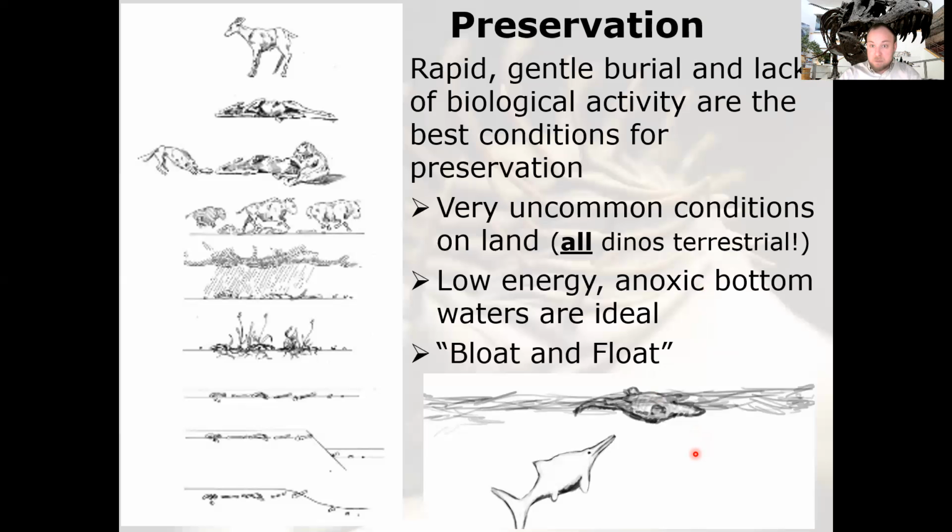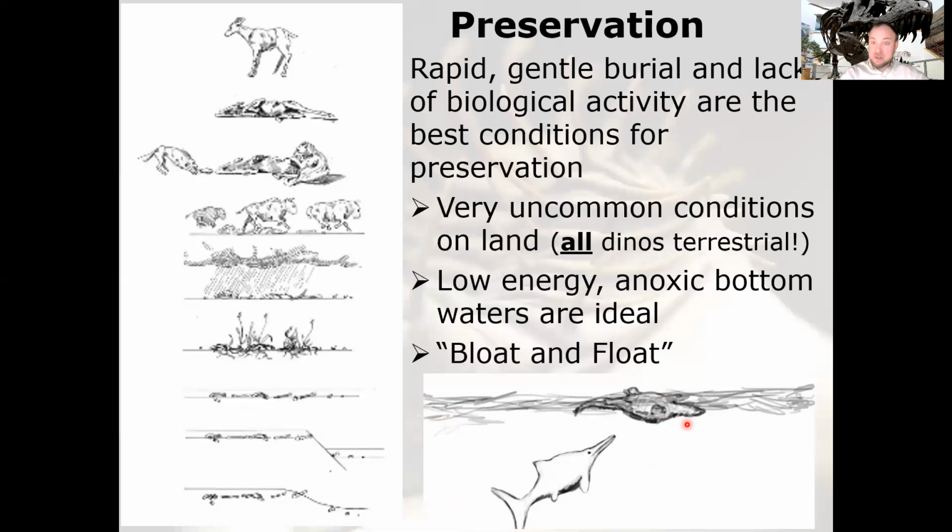That actually makes the corpse buoyant, and it can float in the water if it's able to avoid being scavenged by, like in this case, it's an ankylosaur. This is an ichthyosaur looking, maybe a tasty morsel that floated my way. But this land organism died on land, and it was floated out to sea, where eventually it pops, the gases escape, and it sinks to the bottom.